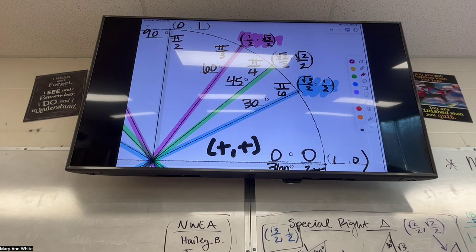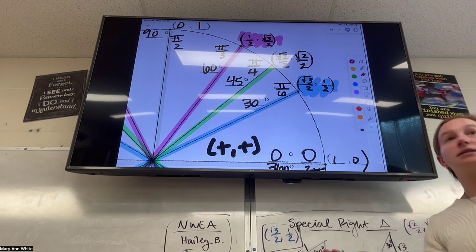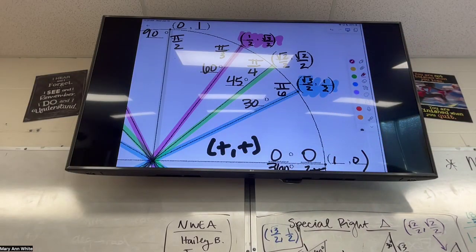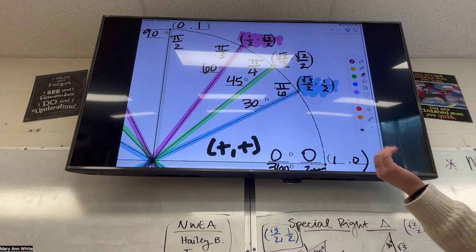The whole reason I spend like 2.5 days, or 1.5 days, on this is because I wanted you to not just memorize it. I wanted you to know the why behind it. Because if I just wanted you to memorize it, I could have given it to you yesterday and said, you have a memorization quiz on Friday, figure it out, right? So you should be able to understand some of this, but if your brain works in a way that you just have to memorize it, I'm okay with that too. I don't think your first quiz is until next Thursday, is what I have penciled out. Some teachers do just say, here's the unit circle, know it. I want you to know why we know it.